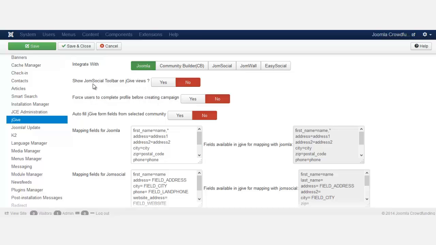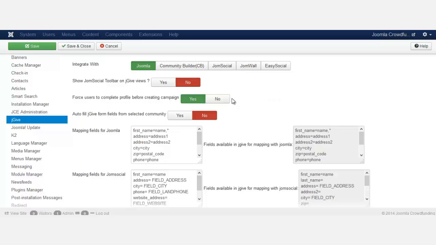So I'll show Gym Social toolbar and giveaways. Since we're not using Gym Social or any other social network component right now, we are just going to leave this as no.